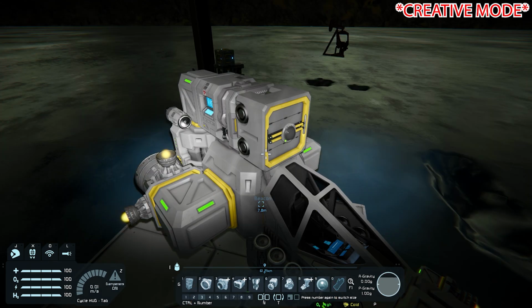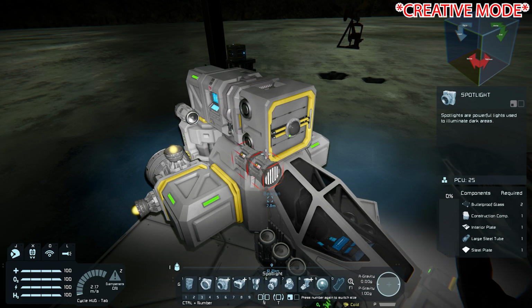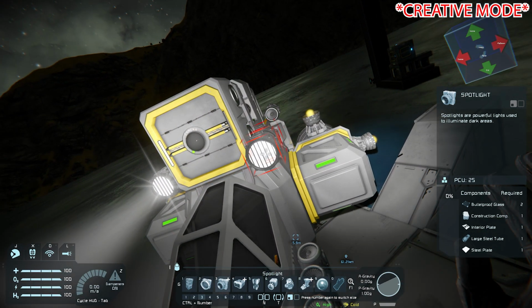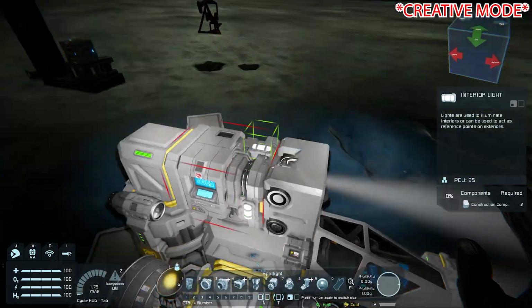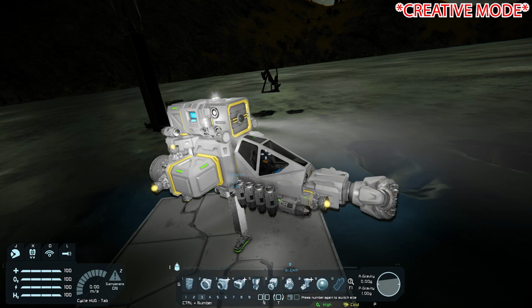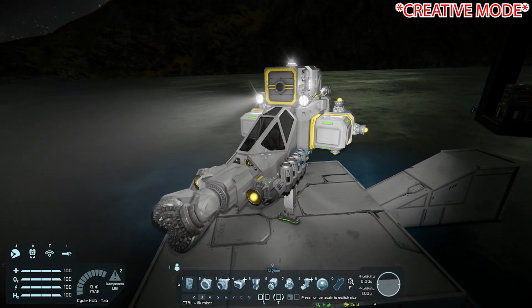Finally, we can build some extra lights so we have a better visibility. Take the spotlight, place one here and another one on this side. We're also going to add some small interior lights, one on each side of the ship, so we have a better view when we are flying through caves or digging in the ground. And that's it. That should be the ship complete. I don't think I missed anything.